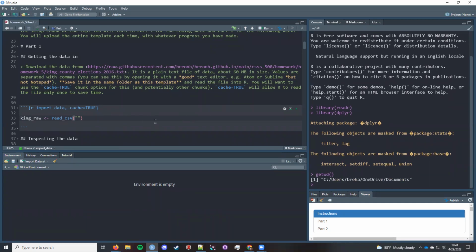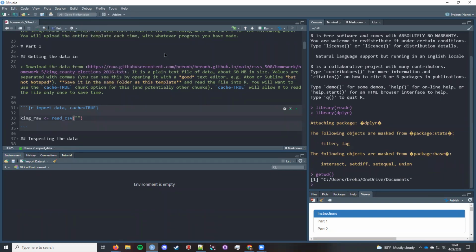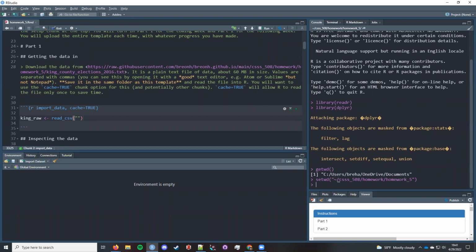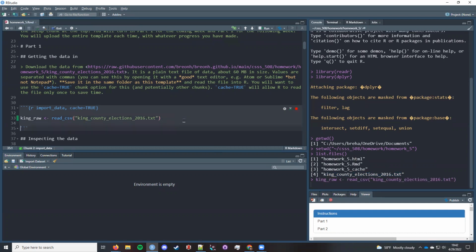So I'm not in the right folder. So I'm going to say set working directory to source file location so that it will be in our CSSS 508 homework 5 folder. And now I can list files and see that this is the file I want to load, and just copy and paste and run that.